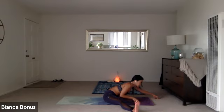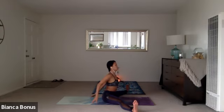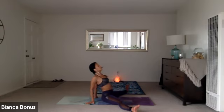Crawl the hands back to center and then take the hands behind you as you take your big back bend here, point the toes. Back bend, hands to the back. Lift the chest up like you're propping the chest up onto something.